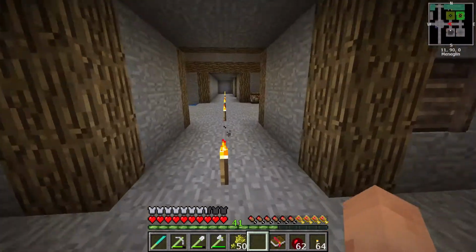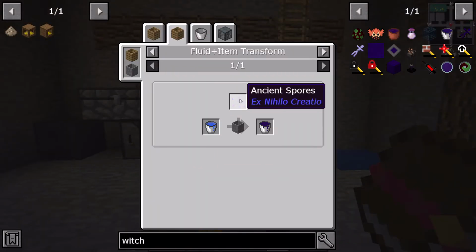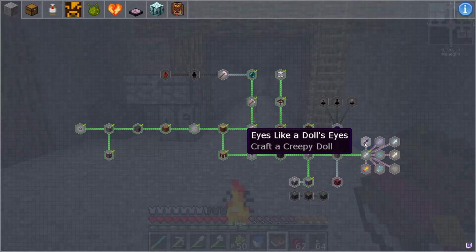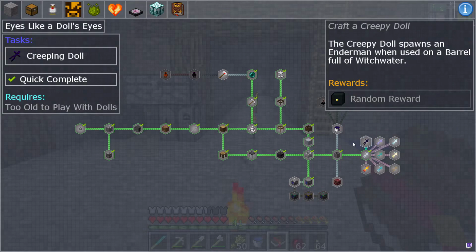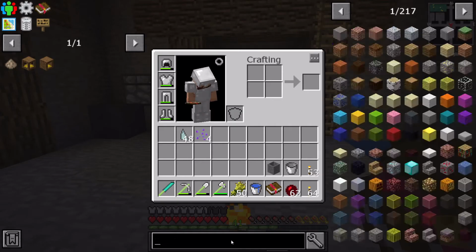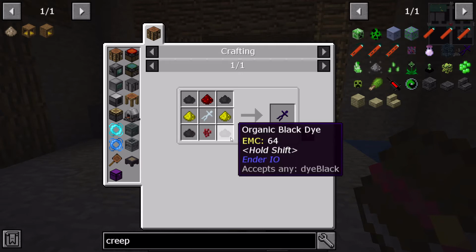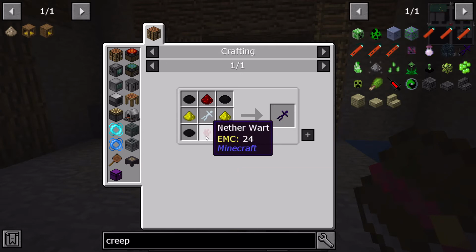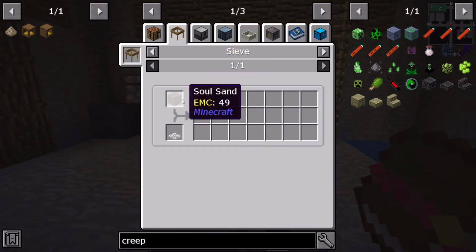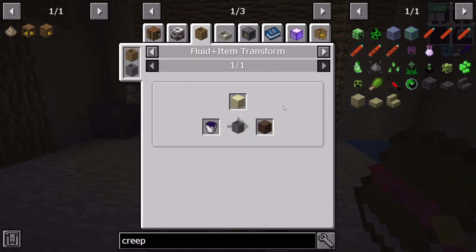So, we're going to go make ourselves some witch water. Stone barrel, put water in, drop an ancient spore, and get witch water, I guess? And then we can get an enderman by dropping... we're going to have to make the creeping doll. How do we... I can't make black dye! What the fuck do you want from me? I don't have nether wart! Where the fuck am I supposed to get nether wart? Where am I supposed to get... We're gonna need a lot of fucking witch water.